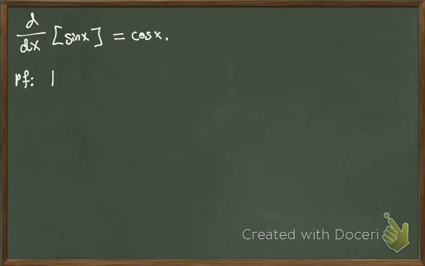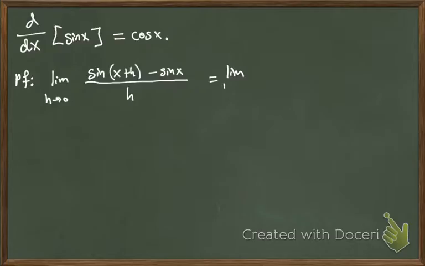So the claim here is the derivative of the sine is cosine, and we're going to use the limit definition of derivative. However, we'll use h instead of delta x. So this is going to be the limit as h goes to 0 of sine of x plus h minus the sine of x all over h. And so we're going to go back to a sum of angle formula, which is the sine of a plus b will be equal to the sine of a, cosine of b, plus the sine of b and then the cosine of a.